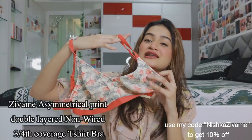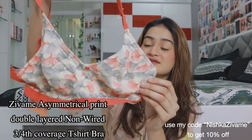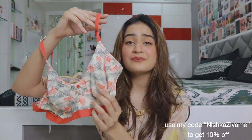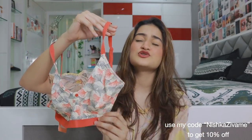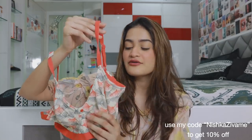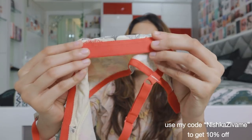The second bra is another very beautiful one — I love the print on this one as well. This is a comfortable everyday wear bra with no padding and no wires, so it's perfect for daily use. The material is so soft and thin you won't even feel it. It also has elasticated bands that fit your body according to your size. It has a molded cup, so you can wear it with t-shirts or whatever you like — it's very versatile and extremely comfortable.